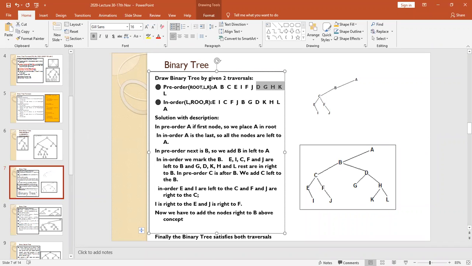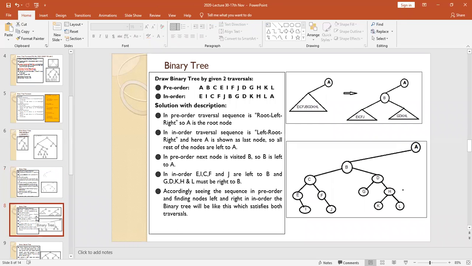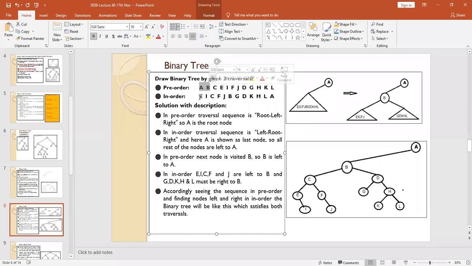Now, drawing a binary tree from two given traversals. Take the same thing; I have taken the entire diagram. In pre-order you see A, and after A, everything you get you place in the left part.